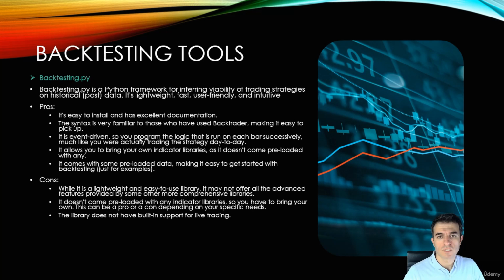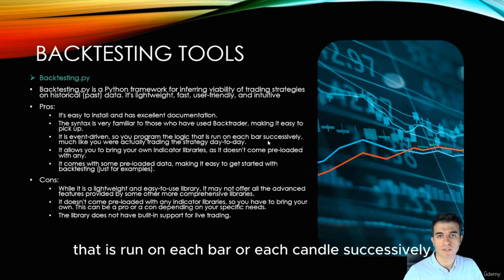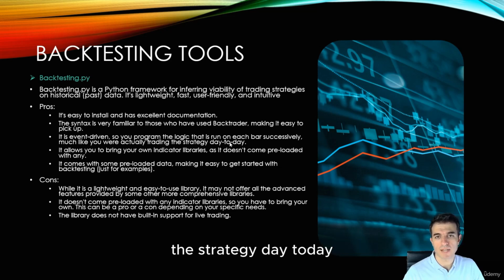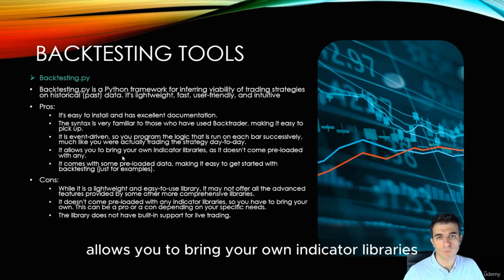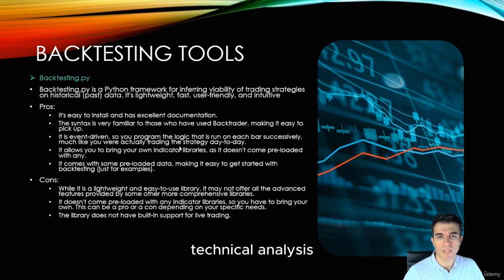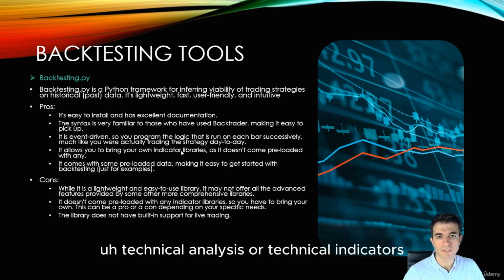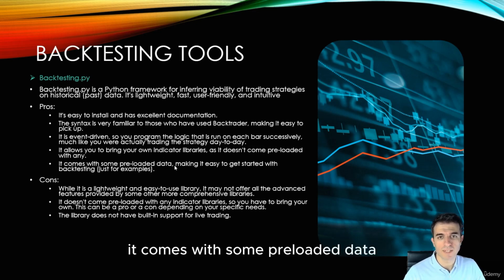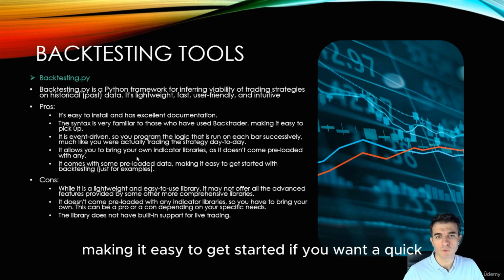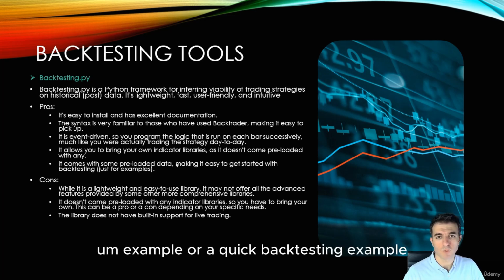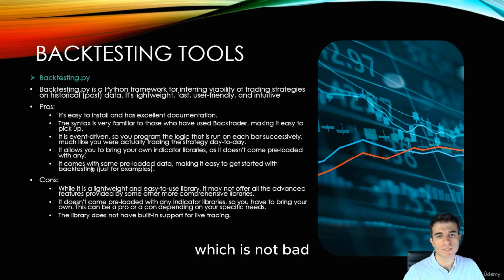It is event-driven, so you program the logic that is run on each bar or each candle successively, much like you were actually trading the strategy day to day. It allows you to bring your own indicator libraries, so we can include Pandas TA, technical analysis, as backtesting doesn't come preloaded with any built-in technical indicators. It comes with some preloaded data, making it easy to get started if you want a quick backtesting example, which is not bad.